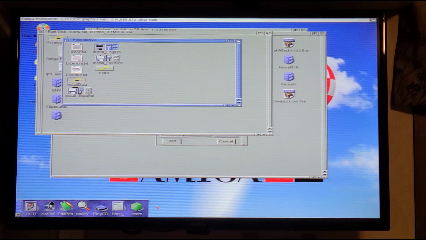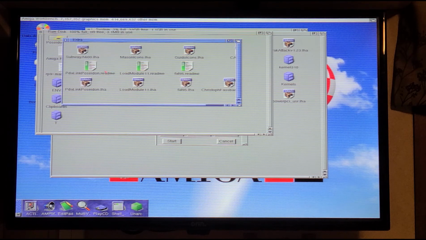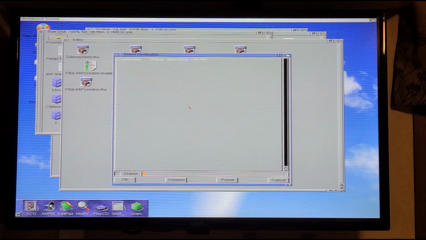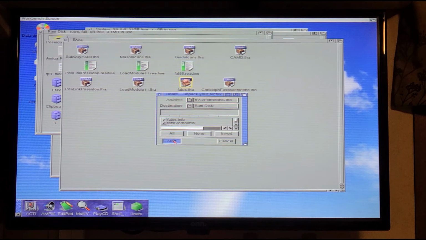So we've got some terminal work to do. Like FAT95 EHA. So we have the FAT95. Volumes, RAM disk. Okay. Then we open the terminal, shell.